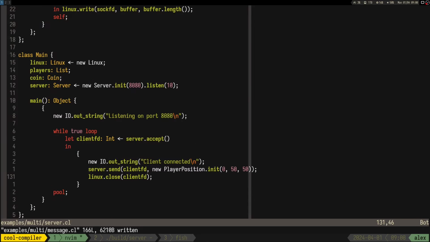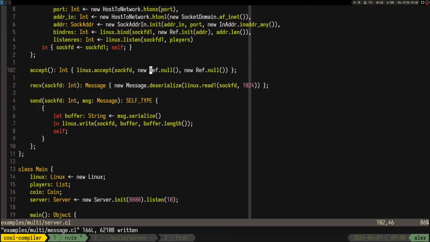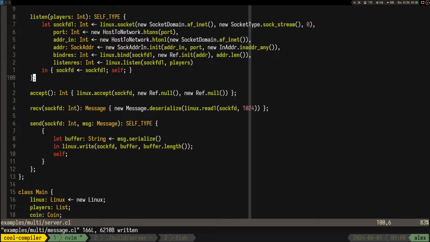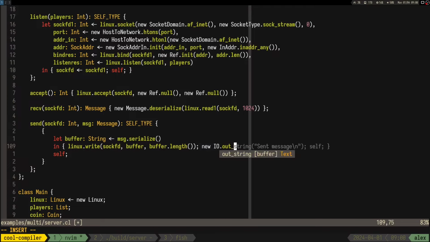So if we go back in here when we send a message, where do we send it? Here. So how about maybe also printing message length? So new io.out int the message length, let's say.